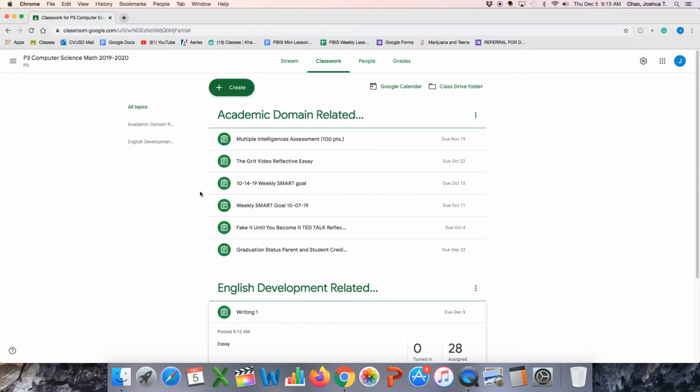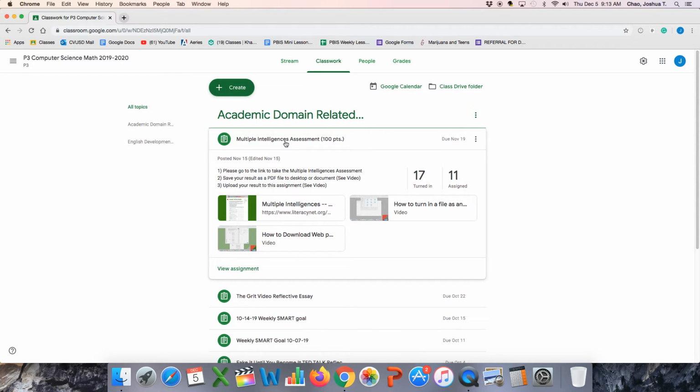So we're moving on to the next topic. The next topic is how do you grade the Google assignment. So I'm going to pick this assignment. So this was our academic demonstration. I had a multiple intelligences assessment, and I asked students to take that. And then we're going to write a research paper on their strengths and their weaknesses. And then also we're going to write another research paper on career choices based on these results.